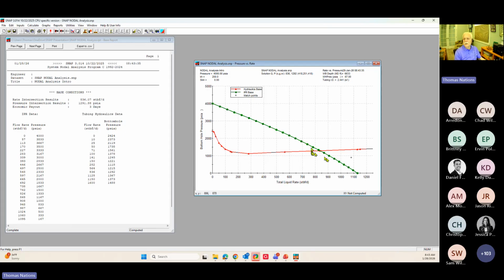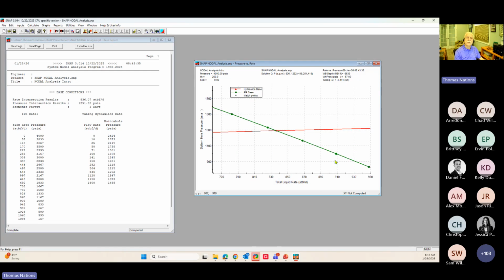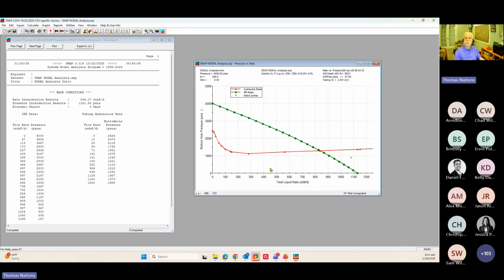The other thing you can do with graphs is zoom in on them. Up here is a little magnifying glass with a plus mark on it. If you select that, we've got a little rectangle here. I can select an area on the graph and magnify it, zoom in, and then to go back to normal, it goes back this way.